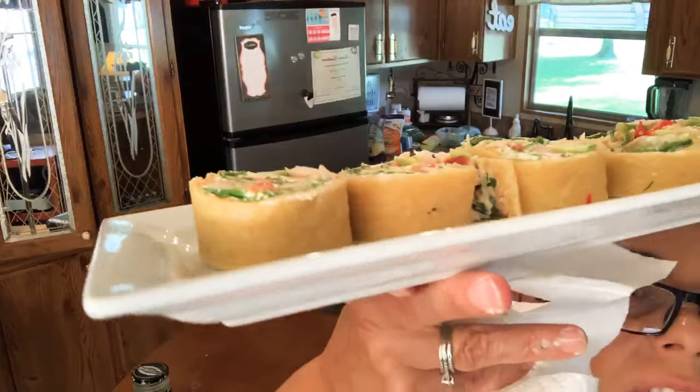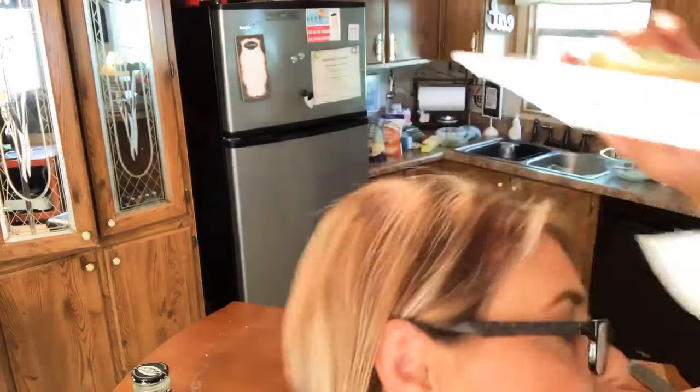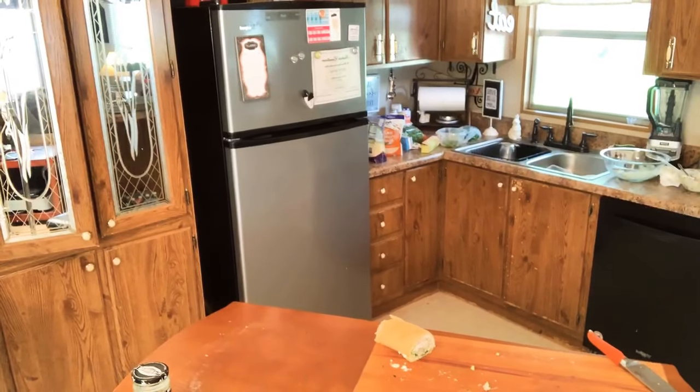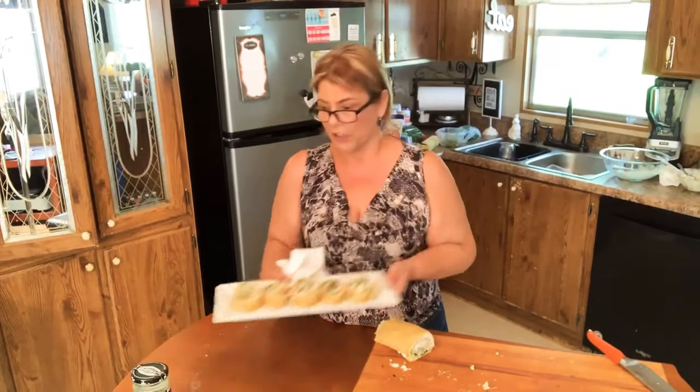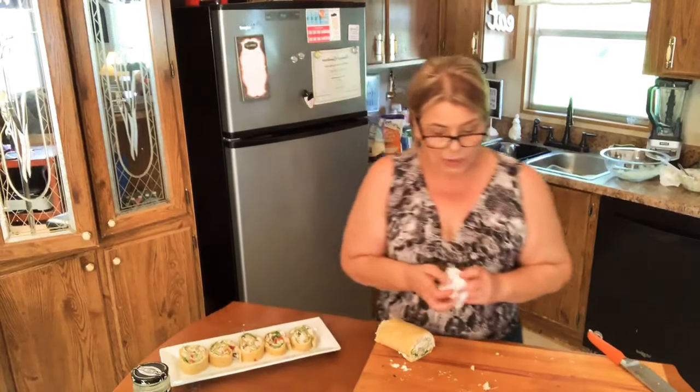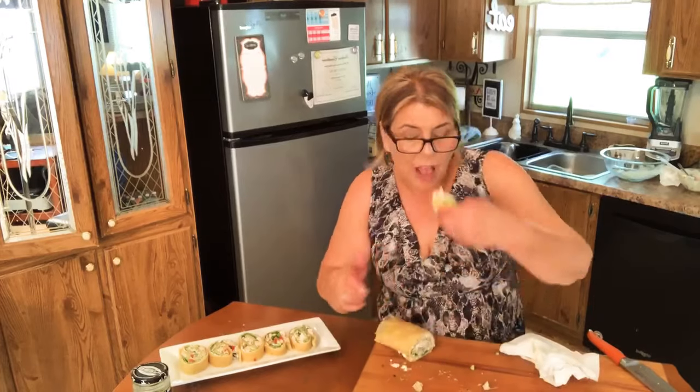Okay, so there you go. That's how you do pinwheels. Any flavor, any style you like. These will be for Elizabeth tonight. I'm going to actually get a chance to take some pictures of this, I think. So for posterity's sake, I will take my bite shot.